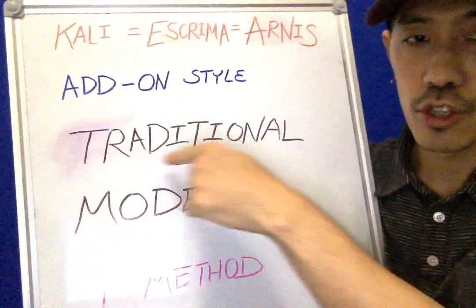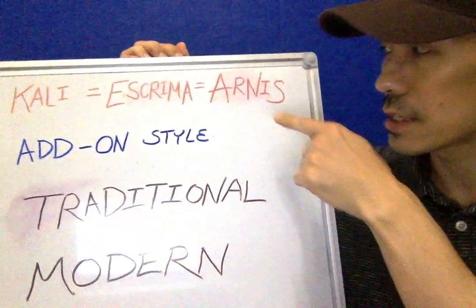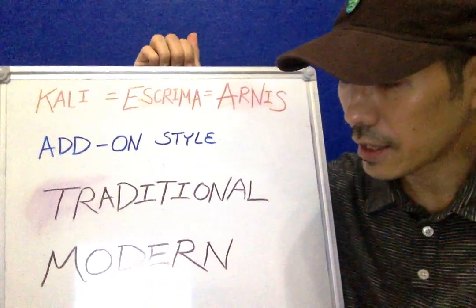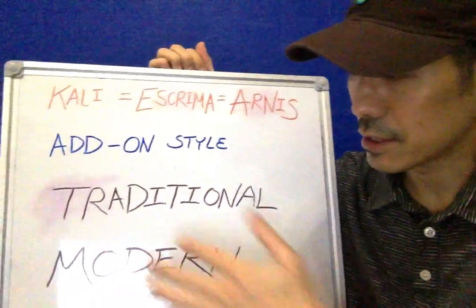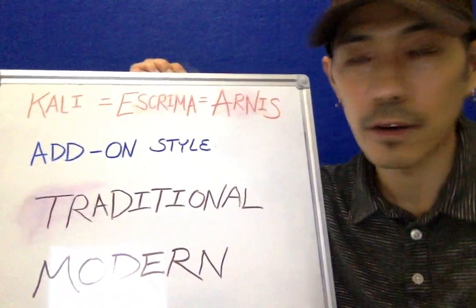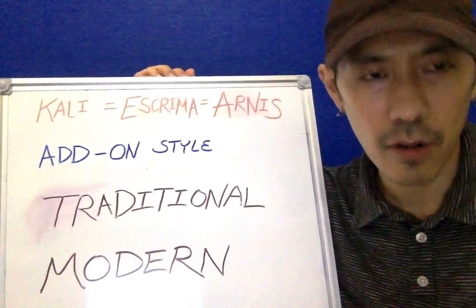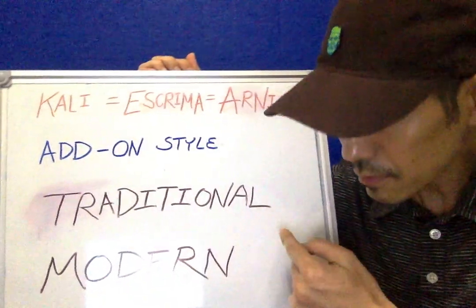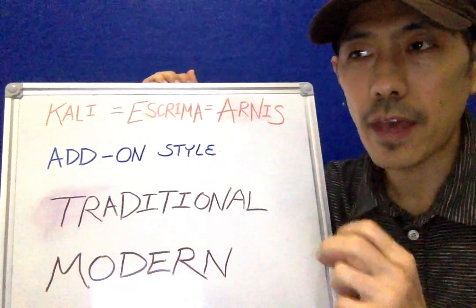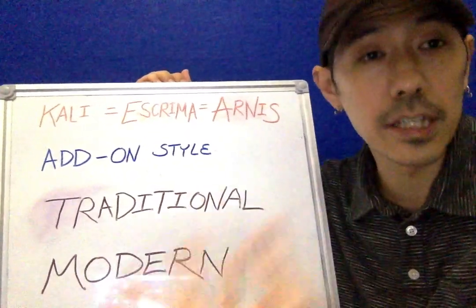So the next one is traditional and modern. The way Professor Remy Presas taught was that he said that for Arnis, there is a traditional version, which is called Arnis de Mano, and then there is modern Arnis. And the traditional version becomes your foundation. Pretty much all over the world, no matter where you come from, what school you are, the basics, the fundamentals, are going to be the same across the board. So that's your traditional. Modern is where you're going to change it and make it fit you, make it fit your goals, your needs, your ideas, your perspectives, and your experience.